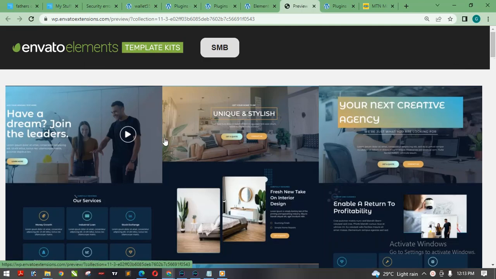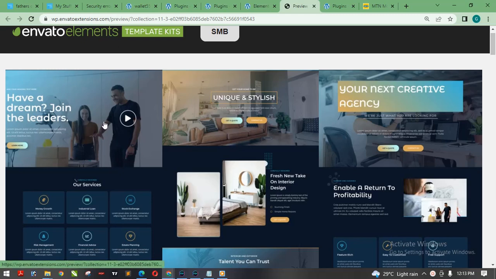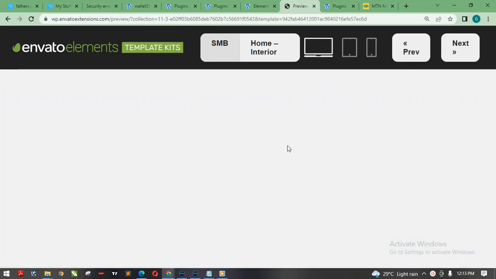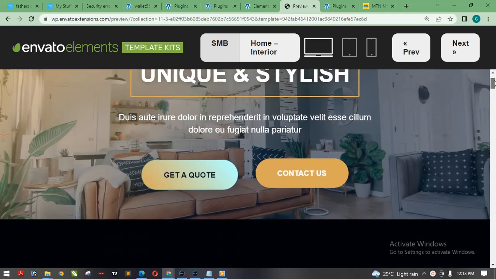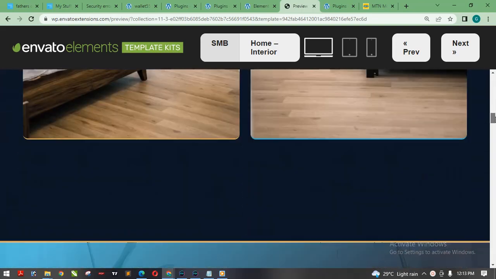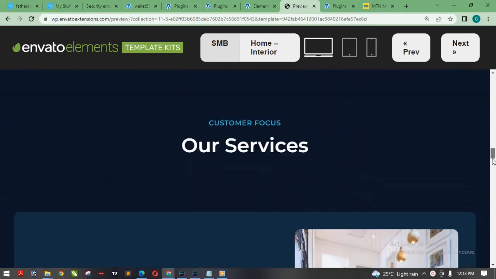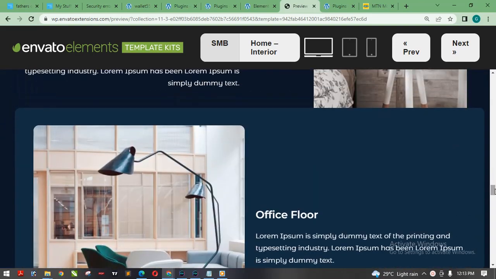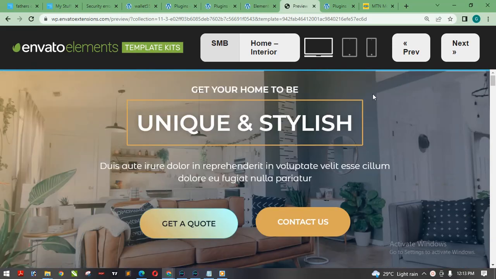As you can see, it's a dark texture design. Let me check the first one. Okay, let me check the second one here. What I actually want you to do is go through all of these things by yourself. Just play around with all of these. I cannot be going through each template for you one by one. I have shown you how to get it, so all you have to do is check for any template that you see.